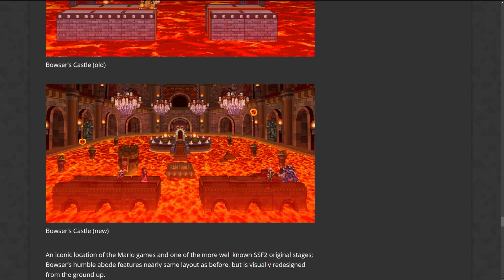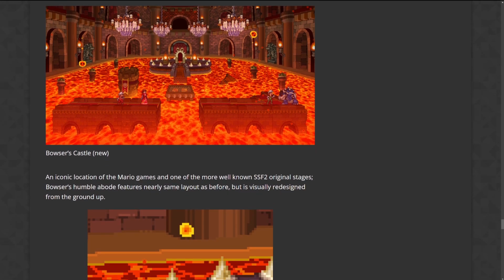An iconic location of the Mario games and one of the more well-known SSF2 original stages. Bowser's humble abode features nearly the same layout as before, but is visually redesigned from the ground up.